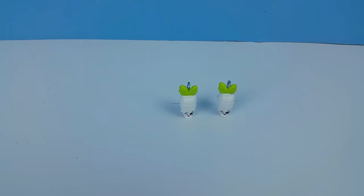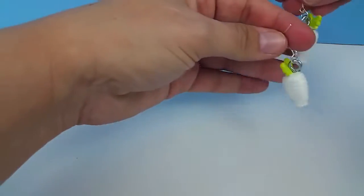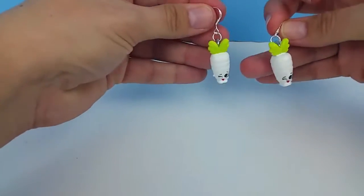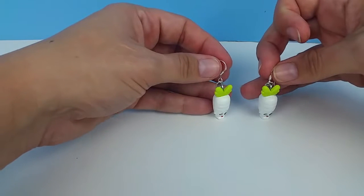Okay, my Shopkins earrings are all finished and I think they're so totally adorable. What do you guys think? I can't wait to wear them. Here they are, all finished. They're dangly Shopkins earrings, and I think they're so cute.